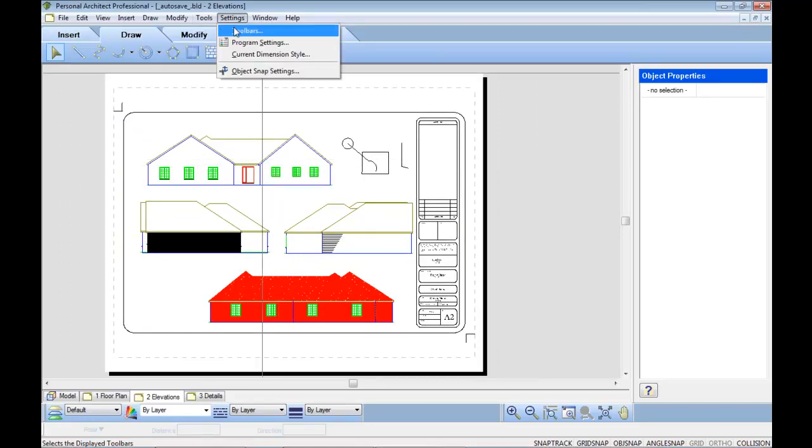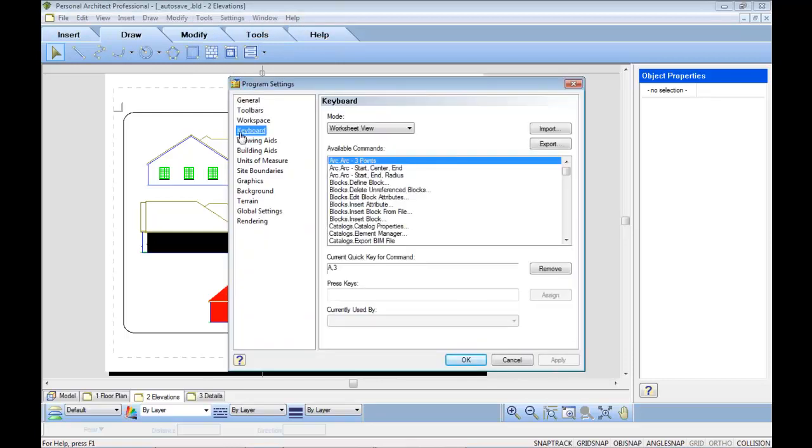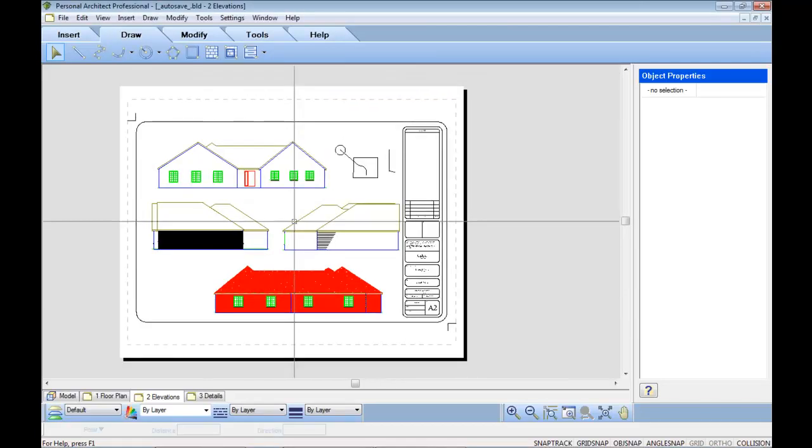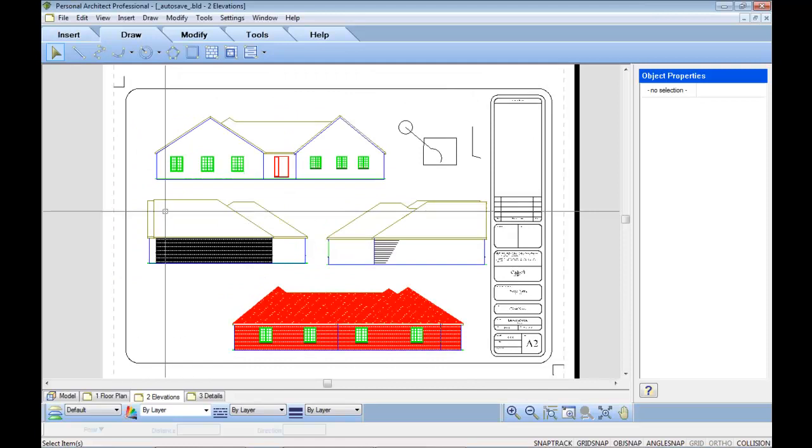So if I go to my toolbars here and I go to my keyboard command, here you can have really any combination. So, for example, I have arc 3 point set to A3. But it could just be set to A if I wanted it to. I see. I like the double keyboard so that it's a little bit like a menu, and then you can just do it. So that's really nice. I do like that.